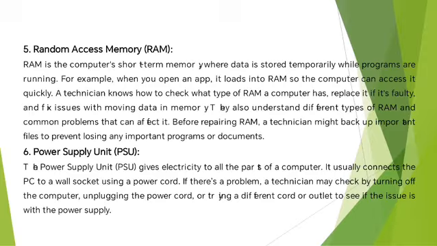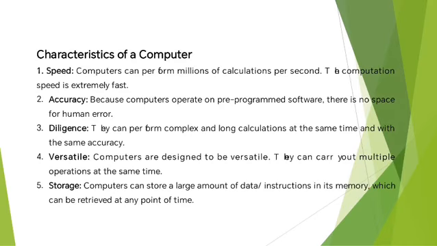Power supply unit. The power supply unit gives electricity to all the parts of a computer. It usually connects the PC to a wall socket using a power cord. If there is a problem, a technician may check by turning off the computer, unplugging the power cord, or trying a different cord or outlet to see if the issue is with the power supply.